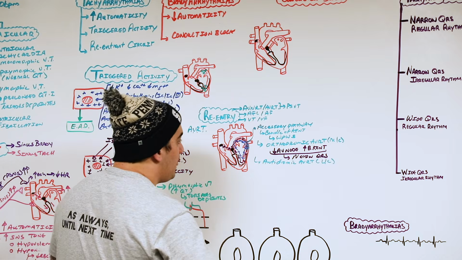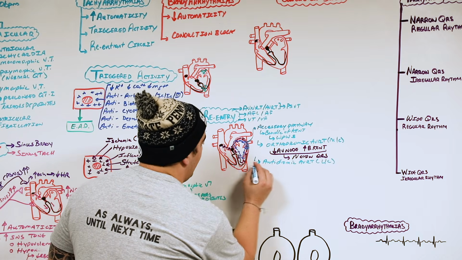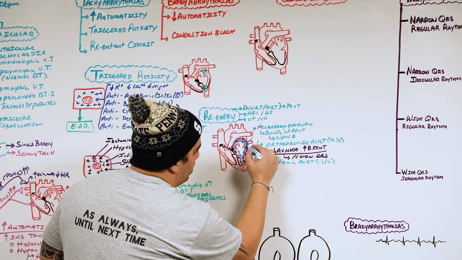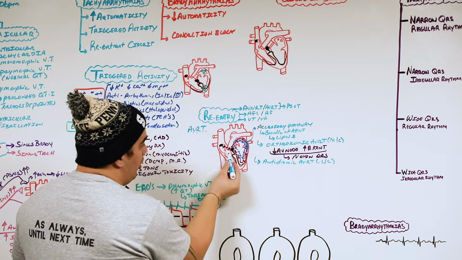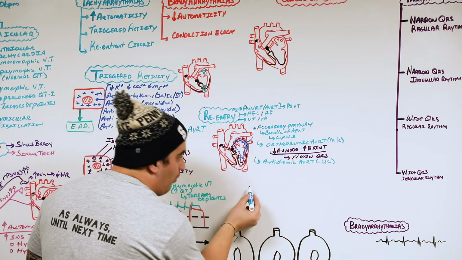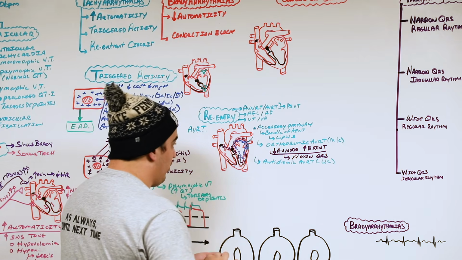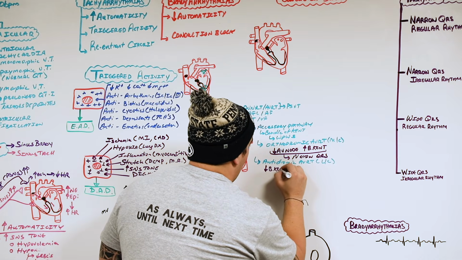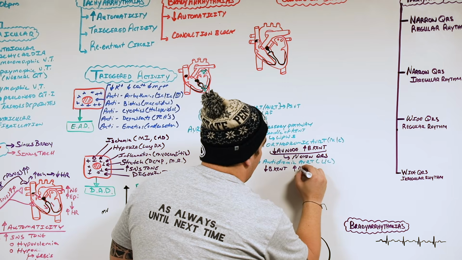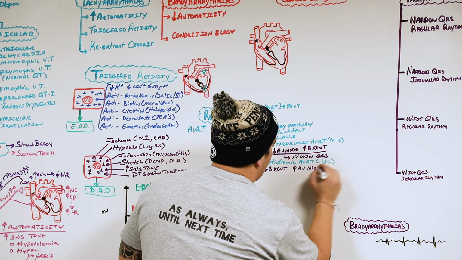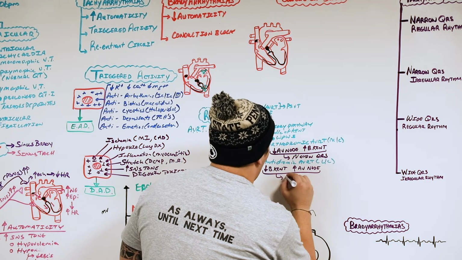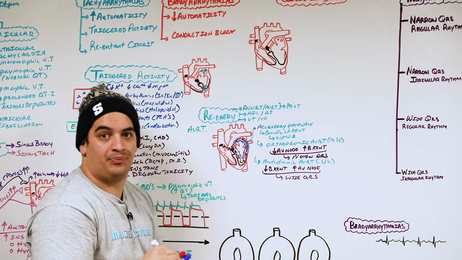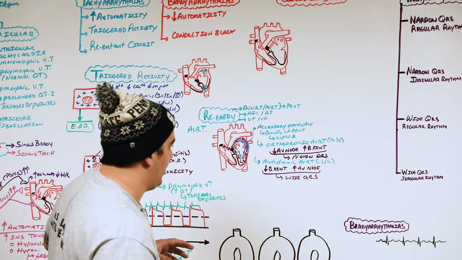Also, with antidromic AVRT, think about it. Is it following the normal conduction pathway? SA node, going through the atria, going down the bundle of Kent. No, it's not going down the AV node and downwards. So because of that, because it's going which direction? Down the bundle of Kent and up the AV node, it's not following the normal conduction pathway, and that produces a wide QRS complex. That's important to remember, okay? That's how we differentiate these two, really.